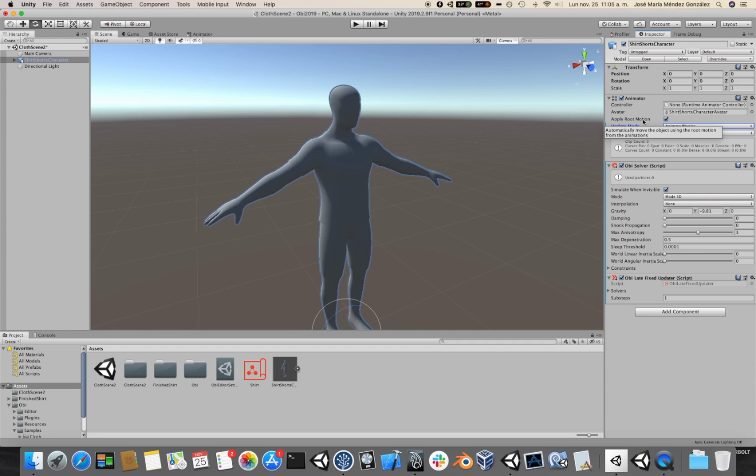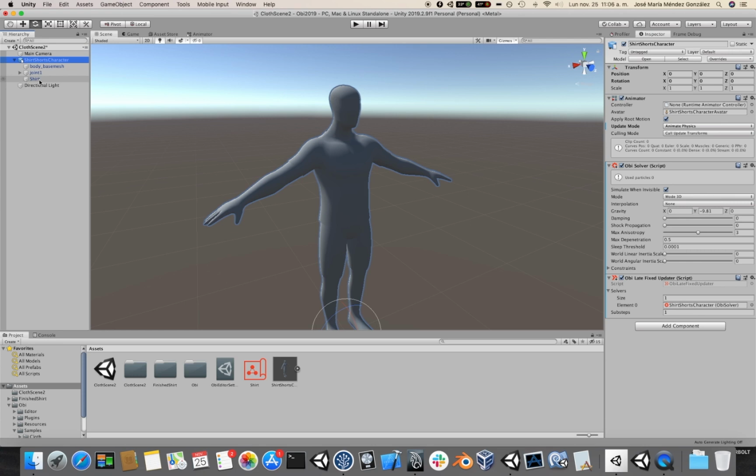Okay, if we don't set the update mode to animate physics, we leave it in normal, or if we use a fixed updater instead of a late fixed updater, then the order will be switched and we will have simulation first and then the animation. And if we perform the simulation for the shirt and then we move the bones of the arms, for instance, then arms will poke out of the shirt and we will see all sorts of clipping, because basically the animation is one frame ahead of the simulation, every frame. So to have the correct order, we need to have a late fixed updater and set this here to animate physics. Okay, now I'm going to assign the solver to the late fixed updater, don't forget this step. And we are done here at the character's root.